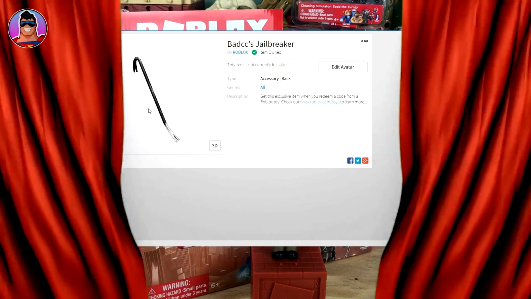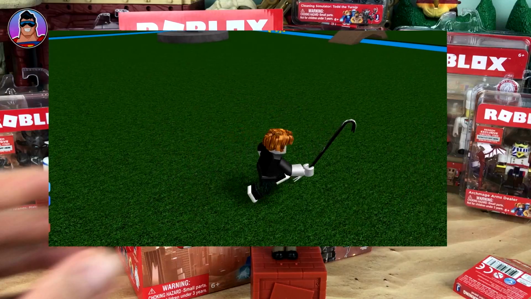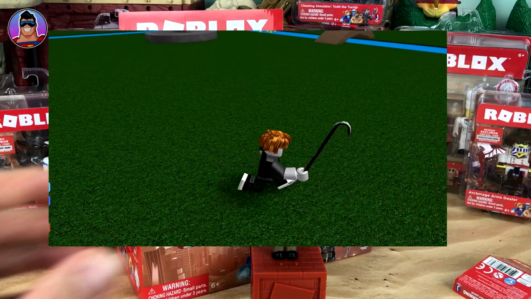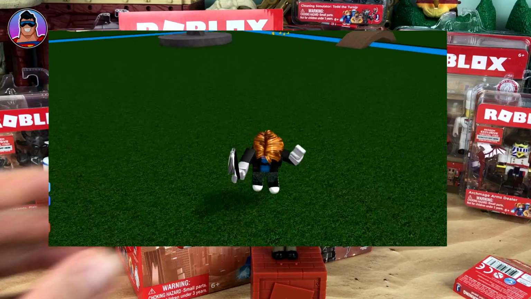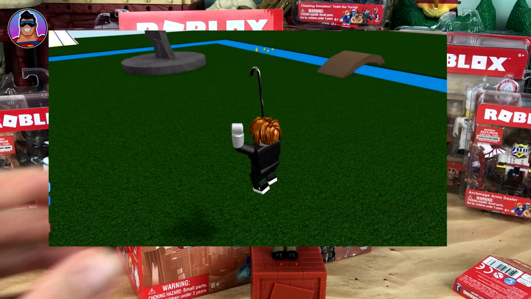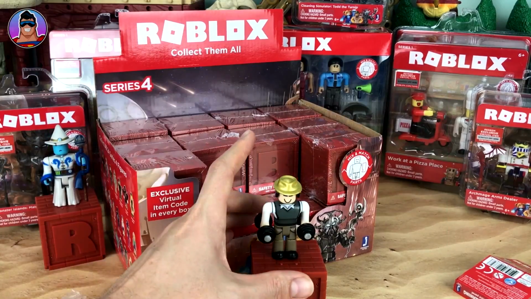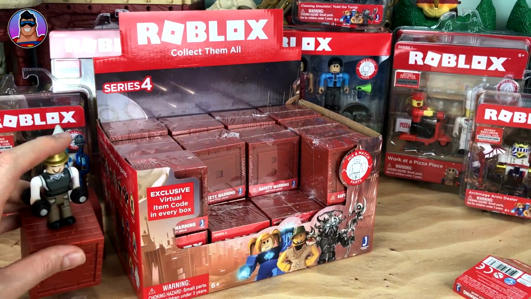Now, this next item is Bad CC's Jailbreaker. Now, I keep hoping I get his name right. It could be Bad K-K's Jailbreaker. But this is a black accessory, it's a weapon. And let's check it out in action. Now here we are running around, so I'm not wearing my astral hood this time. I'm just running around with the Jailbreaker. Now I can't swing it in any way in this kind of test area, but it looks amazing, it looks cool, and I'd love to see it in action eventually. Okay, that was cool. Now we know all about Bad CC.